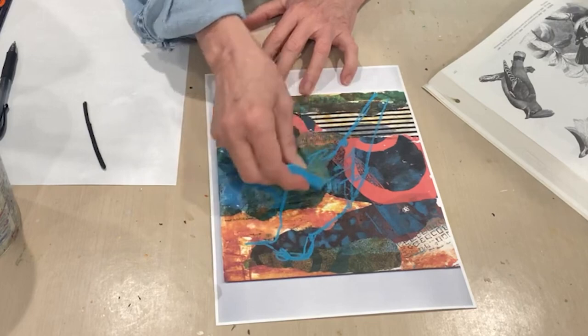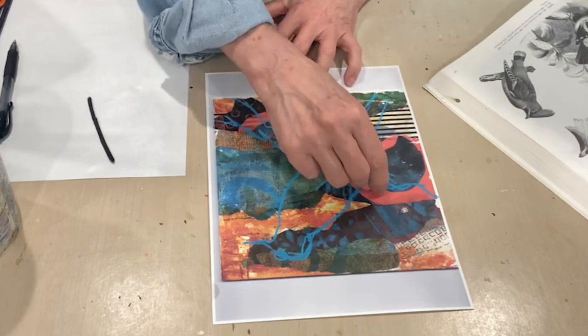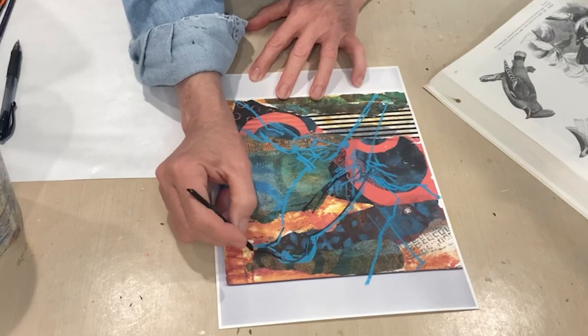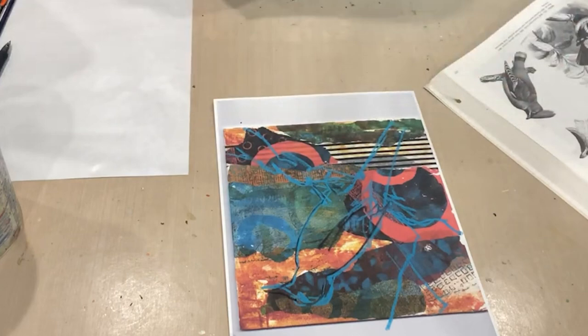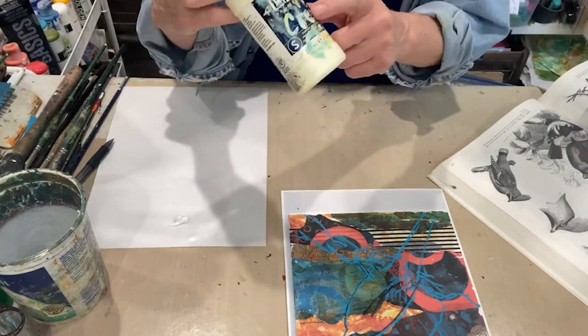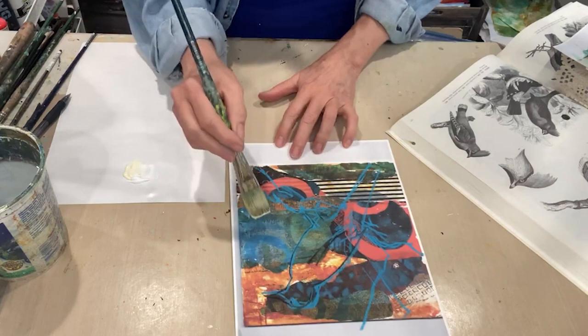I've got the feet coming down here and the branch. Moving to my charcoal now to get a little better definition of the head. This is all negotiable as we move through the painting. We'll squeeze out a little paint and lay this in so we can see where we're going. I'm going to use some Liquitex Basics White and some of my special blend Liquitex Gesso with a little bit of Quinacridone Nickel-Azo Gold in it to tint it — this gives really good coverage. Then we'll just carve out our shape and see if we like it.